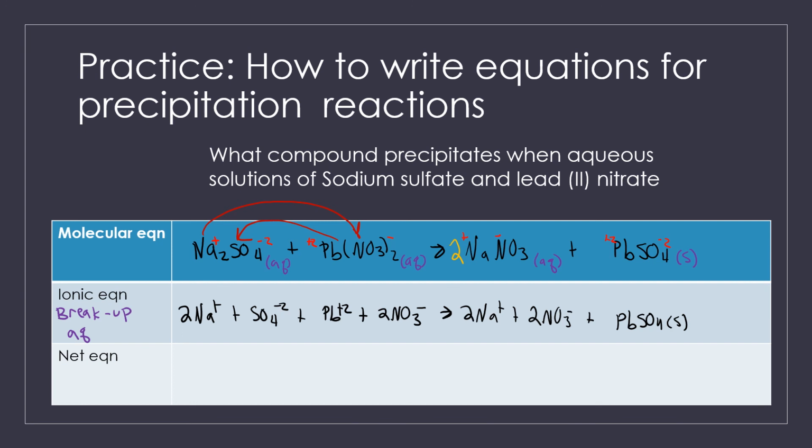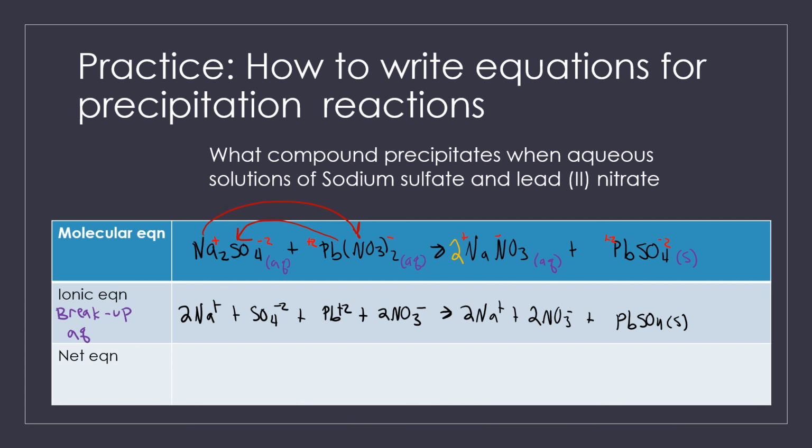And we can see that over here. I followed through on their charges. Sodium and nitrate are +1, -1. Lead and sulfate are +2, -2. So they already balanced each other out. They already added up to 0. I also needed to make sure my equation as a whole was balanced. And after going through a table, I could see that I needed to put a 2 here in front of sodium sulfate. And that was it. That's all this equation needed to be balanced.